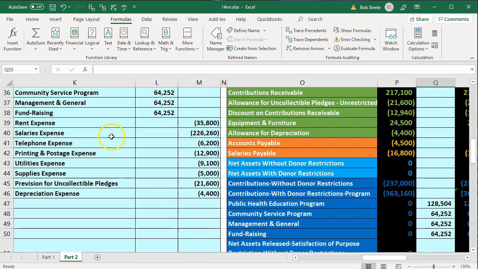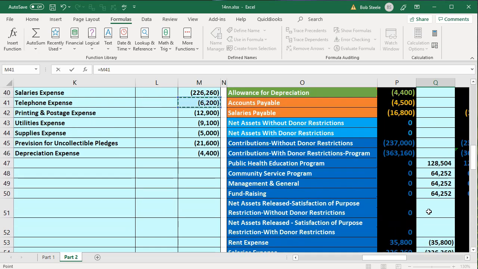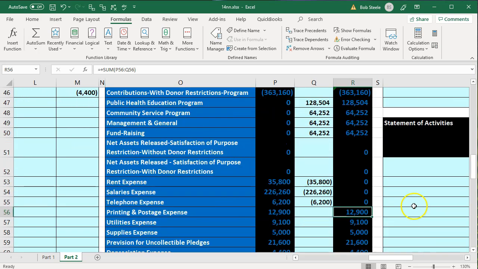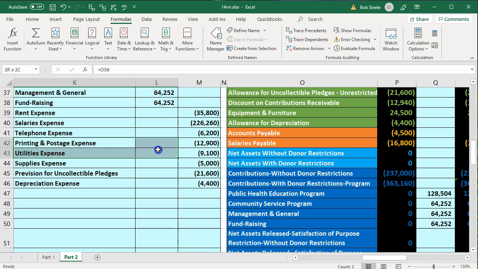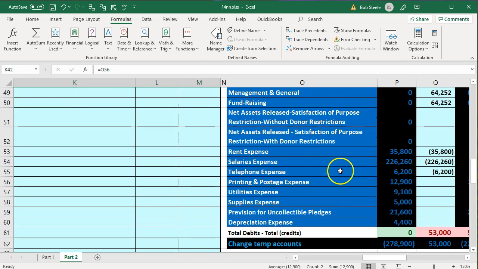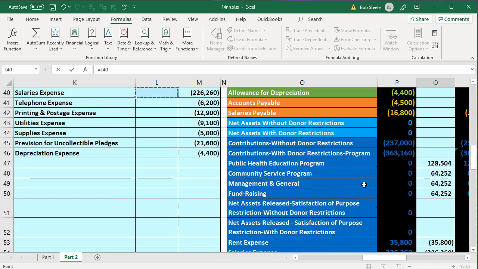Next we have, what do we have next? We've got the telephone expense. So we'll scroll down, that's telephone expense equals, and then we'll scroll back up and pick up the telephone expense. These are all going down to 0 as we can see. And then we're going to go to the next one, which is printing, I would assume. Printing. Scrolling down, we have the printing equals. Scrolling back up, and we will pick up the printing.